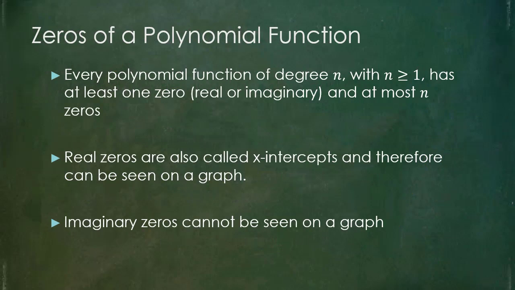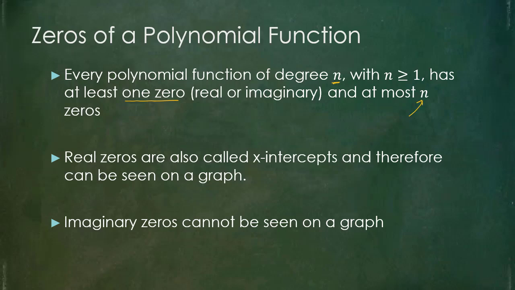Now, as far as some statements we can say about zeros, some generalized ways that we can think of this: if I know I have a polynomial, meaning all of the powers are whole numbers and all of my coefficients happen to be real, I don't see any sharp edges graphically, I don't see any breaks graphically. If I can identify the degree, which again is the highest power, and it is greater than or equal to 1, then it has to have at least 1 zero, whether that happens to be a real or imaginary number. At most, it will have whatever that highest power is.